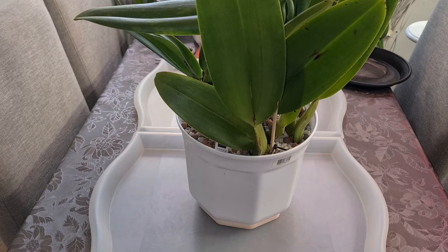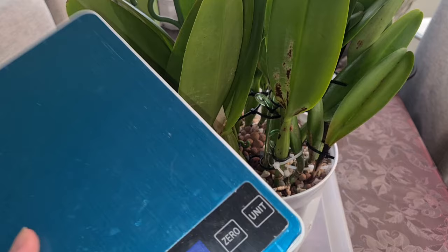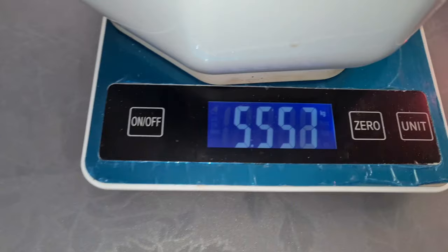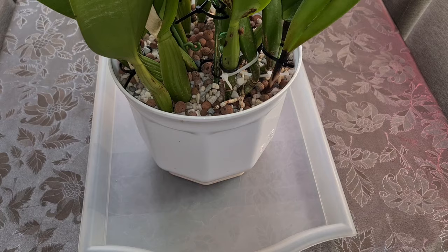Well, crucial moment. How to start? You know how much this one weighs? I don't even think the scale will do. And this is around 10 kilos. Oh lord. Let us see. 5.5. Alright, alright, alright. Felt heavier. But it's still a little bit too much. So let's bring her out. Don't mess about with the scale. I'm just nervous, I believe.